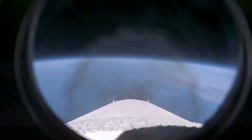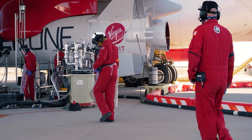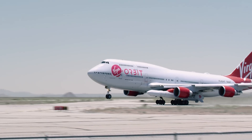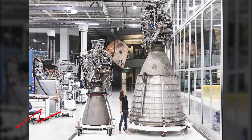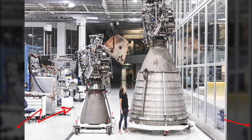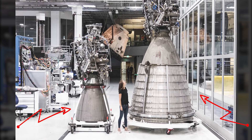The big advantage, really, is that you start your rocket engines above the dense part of the atmosphere, which is at lower altitudes. The thicker atmosphere means the rocket has to work harder against things like atmospheric drag. Also, you can get better performance out of your rocket by having an engine nozzle that doesn't have to worry about sea level atmosphere — like on SpaceX's new Raptor engines, where the sea level engine nozzle is much smaller than the nozzle designed for stages that only operate in the vacuum of space.